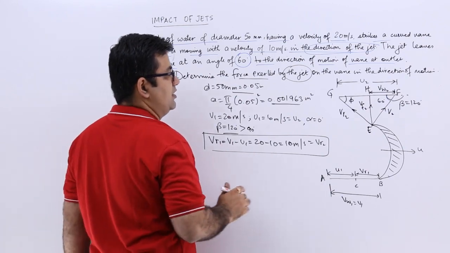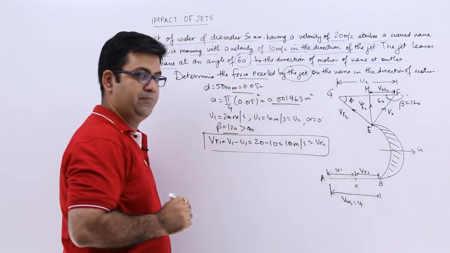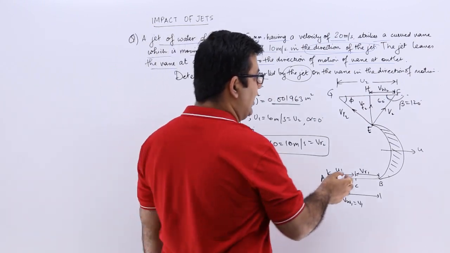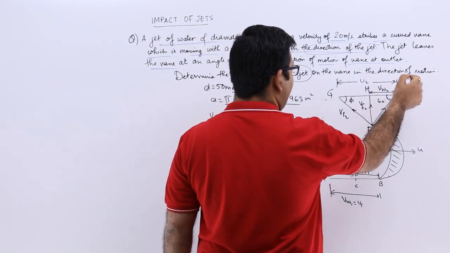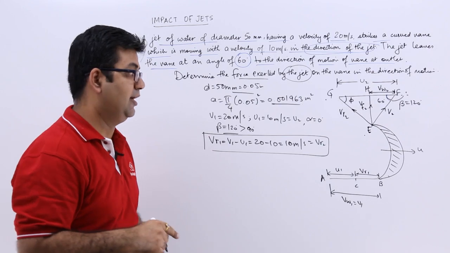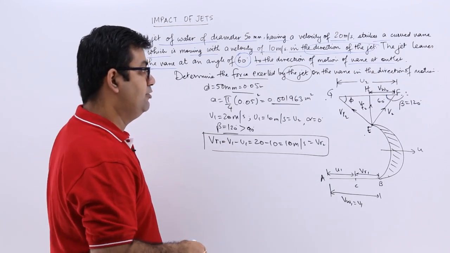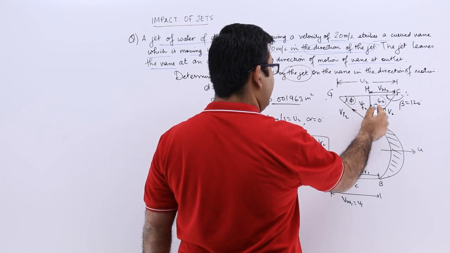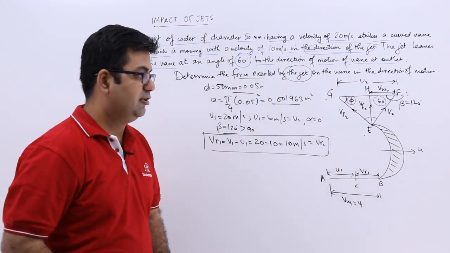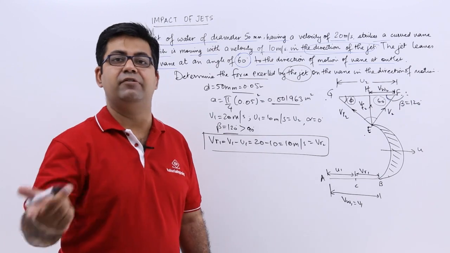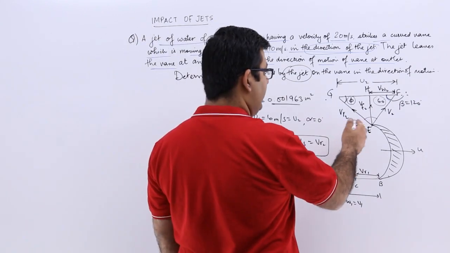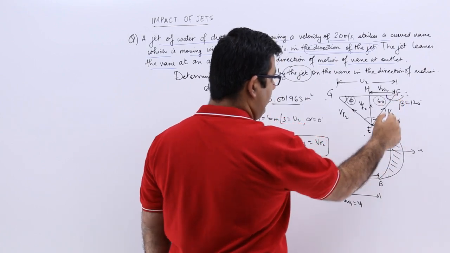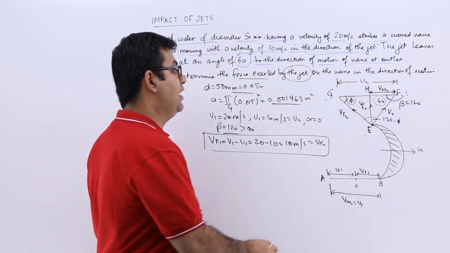Now vr2 is known to us. Now let us come to the OVT, because there is no angle in IVT. In OVT, if you take the triangle E, G, F, if you take these three points, this is phi, this is 60. How much would be this? This would be 180 minus 60 minus phi, so this would be 120 minus phi.